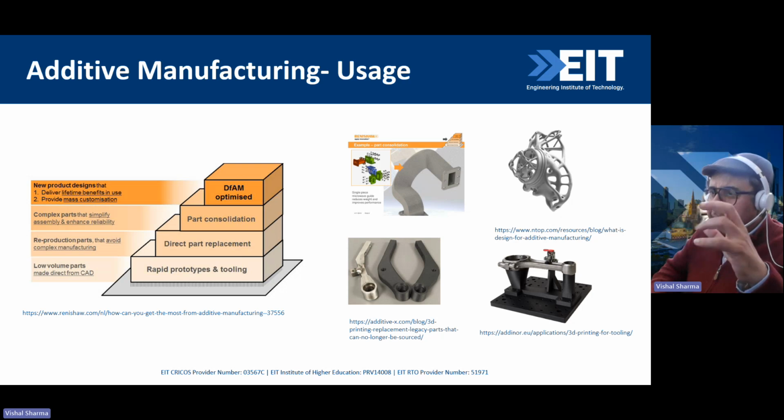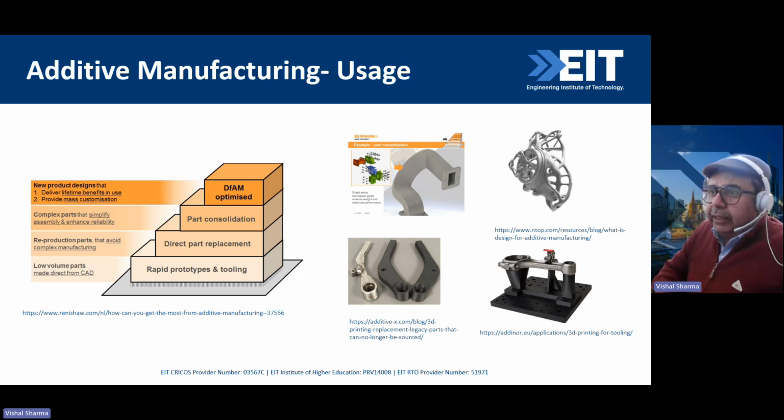So no more making in parts and then joining. Make the part in a single shot, and it is a single piece. So assemblies and sub-assemblies are all gone. Now you have just one part. So part consolidation, that's the fantastic thing about 3D printing. We can go for part consolidation, which otherwise is very difficult to achieve.